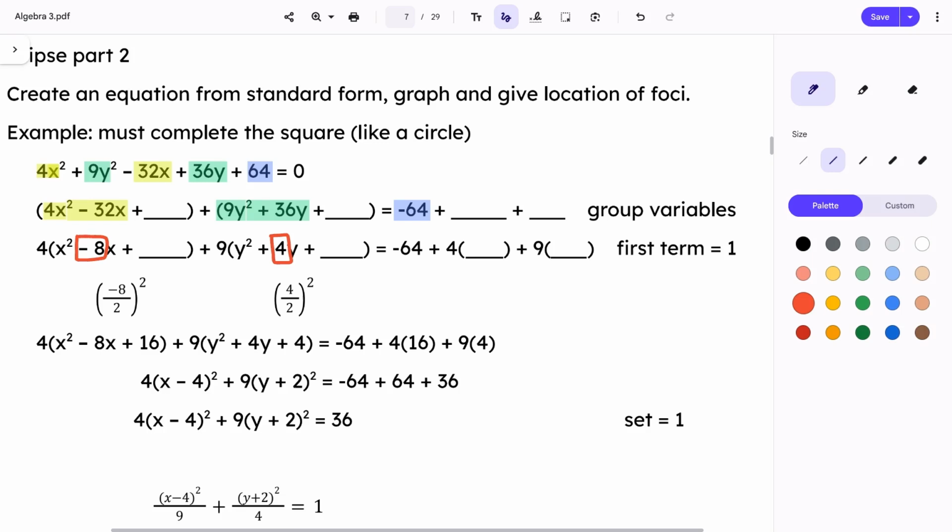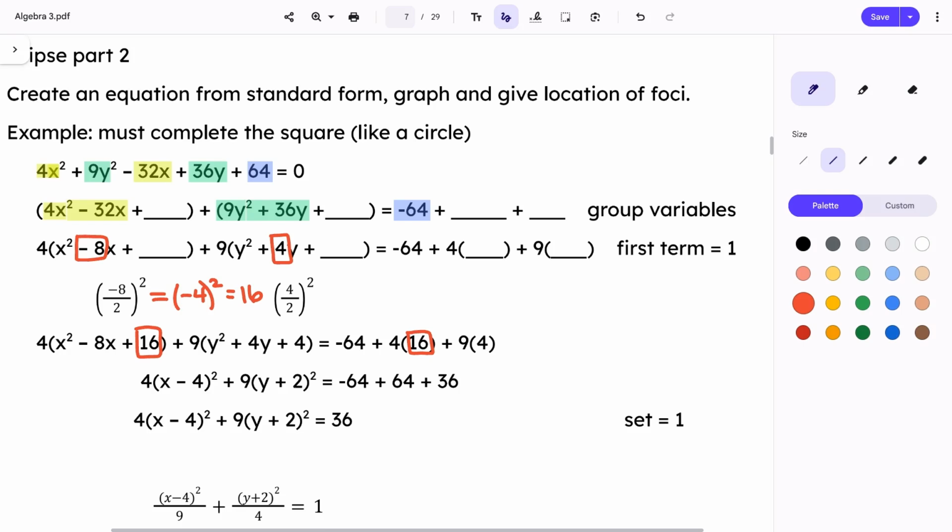They wrote negative 8 divided by 2 and then squared. So that would be negative 4 squared, which is 16. That 16 then goes in a couple of the blanks. It goes in this first one in the parentheses with the x, and then it goes in over here after the equal sign next to that 4. Because whatever we do to one side of the equation, we got to keep it balanced, and so we need to do it to both sides. We can't just do it to one half and not reflect that on the other side there.